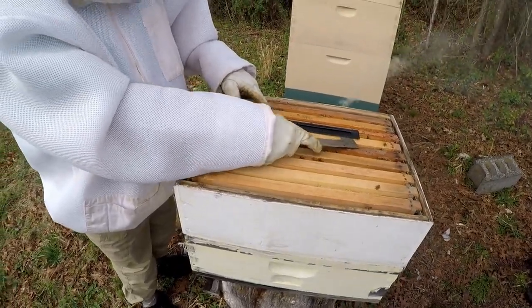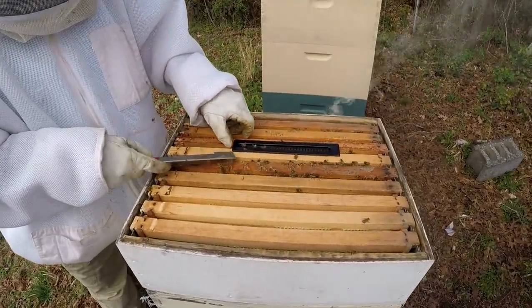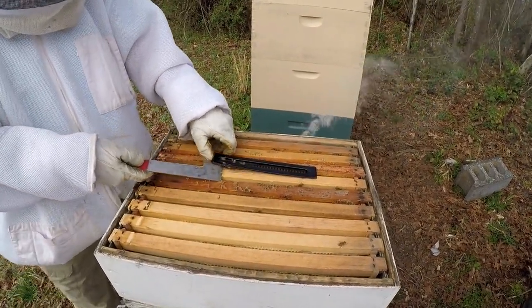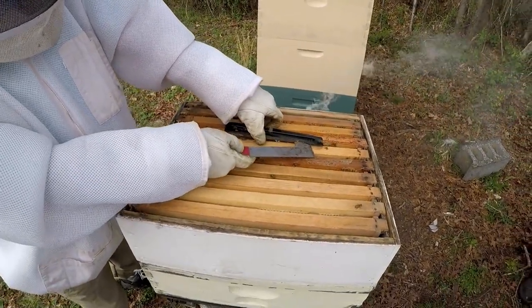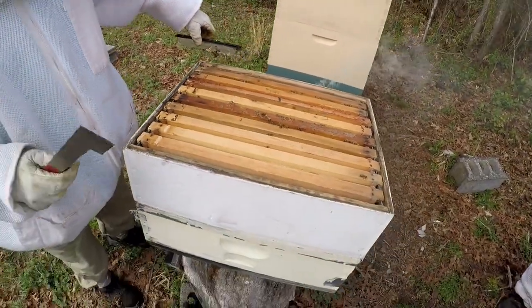Feel free to ask any questions as we're going. Okay, cool. That'd be beneficial to everybody. So you were saying that the previous one was possibly looking like it was going to swarm? Yeah. They're running out of space, basically. And when all that capped brood hatches out, it's going to be phenomenally large then.